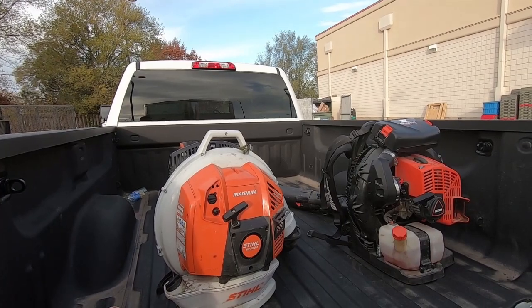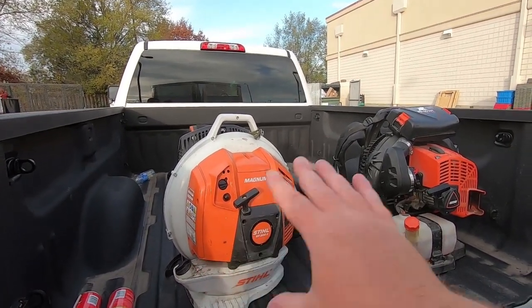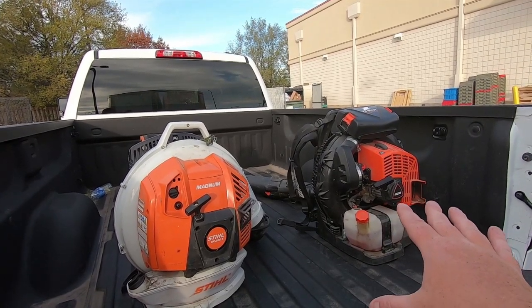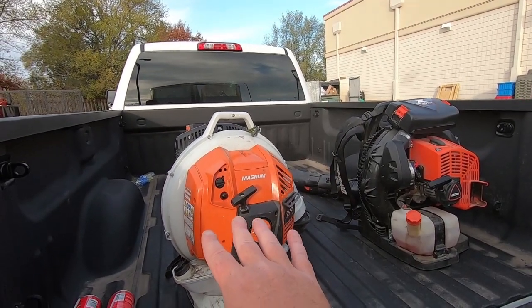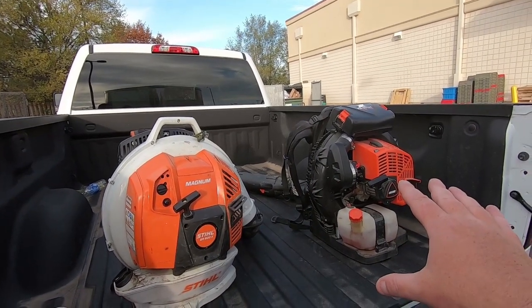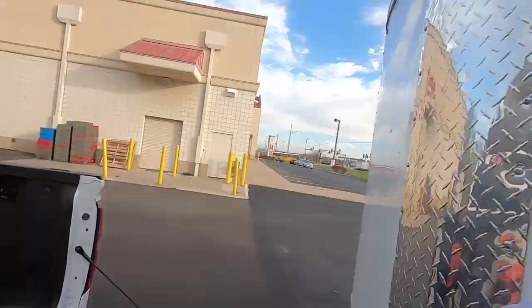But honestly, if you like this blower, you should really demo an 8010 if there's one in your area, because if this amazes you still, guys, the 8010 will blow you out of the water. There are no ifs, ands, or buts about it. So I figured I'd let y'all know the stupidity I did today of running off and forgetting my blower.